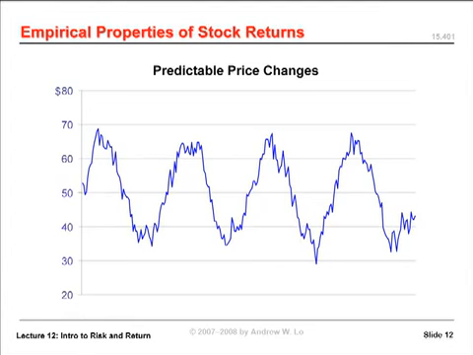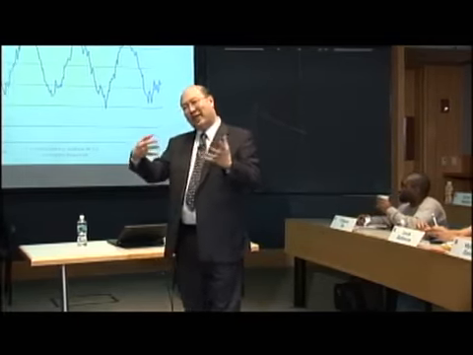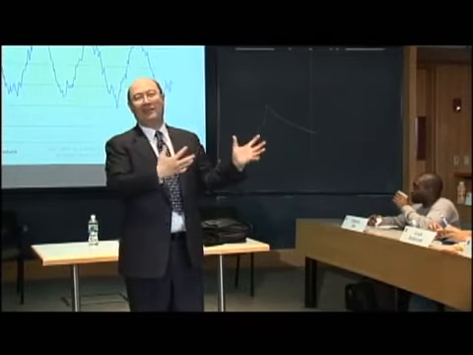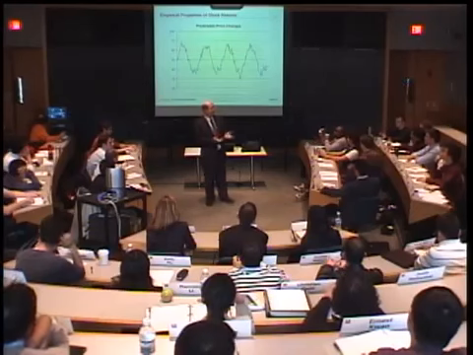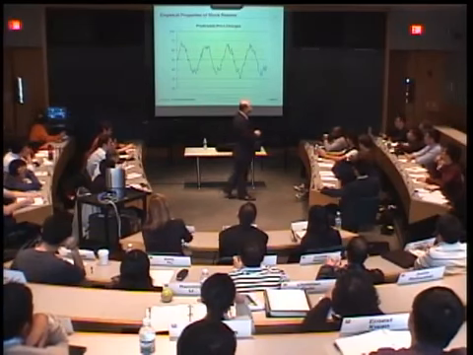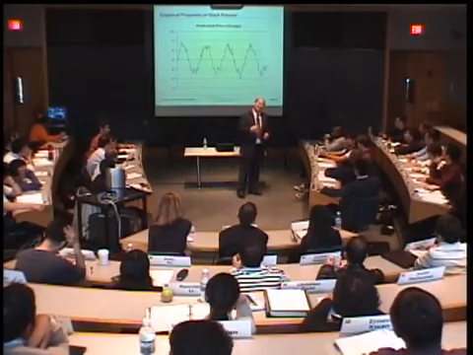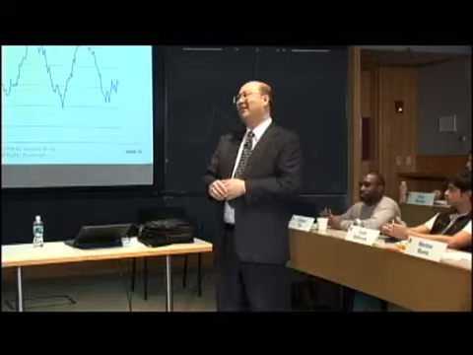So let's pretend that this is the stock market. This is the S&P 500. That looks nice, right? It's a nice, regular curve. Anybody come up with a prediction for this? How would you go about predicting the behavior of this kind of a stock market? What's that? Cyclical. What kind of curve would you fit to this? Yeah, a sine wave. In fact, that's how I generated this. I used a sine wave and then I added a little noise.